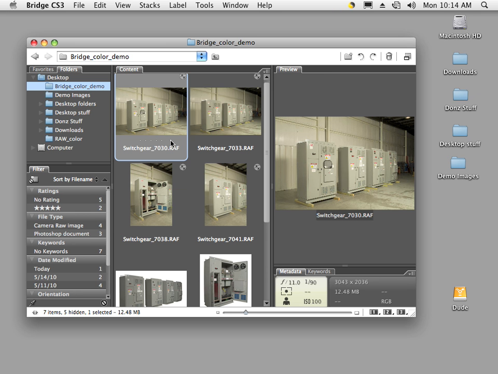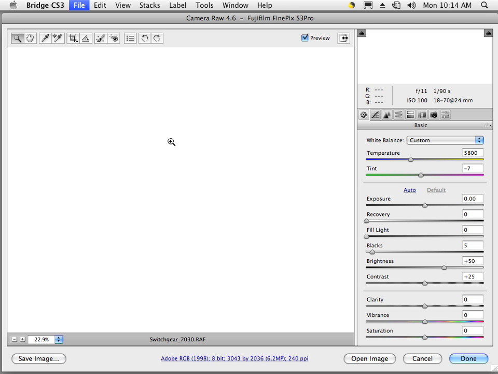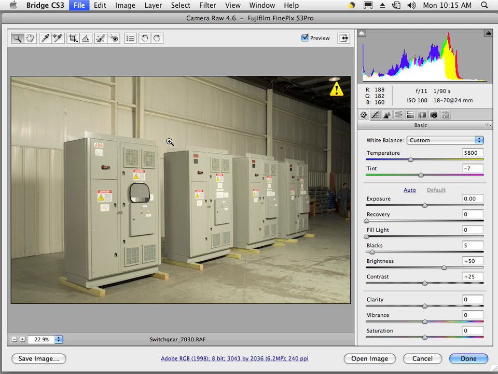Okay, so first of all, what I'm going to do is open just this one image in the raw processor by Command R. So the image is now opened in the Adobe RAW processor, and you can see the gray card here. Now when I put my mouse over the gray card, you can read the red, green, blue data right here. Okay, and you can see that in a neutral gray, the red, the green, and the blue are all going to be exactly the same. That's the definition of a neutral gray, right? And you can see in this case they're close, but they're off a little bit.